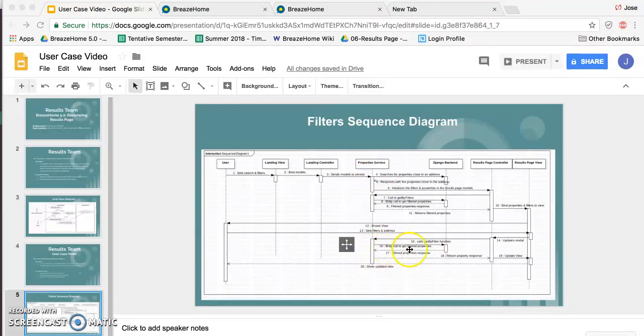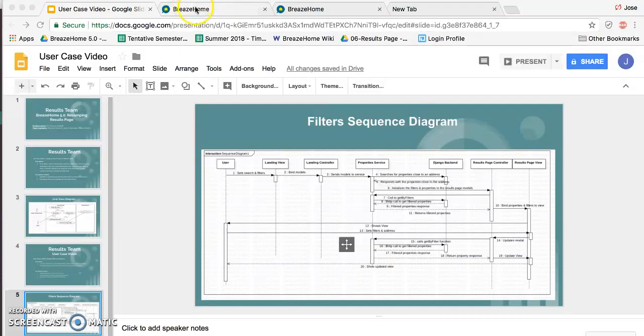So it makes an HTTP call to the Django backend, and the backend responds with the filtered properties. The property service is gonna return the properties to the controller, and the controller is gonna update the view again, and this view is gonna be shown again to the users. And this can be iterative, depending on the filters that the user sets, and so on.